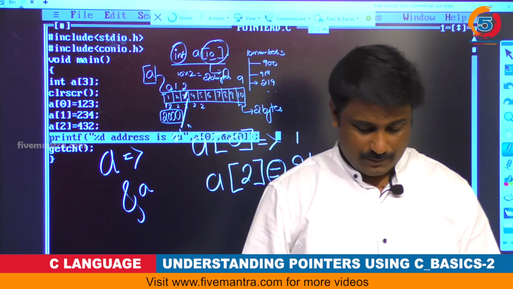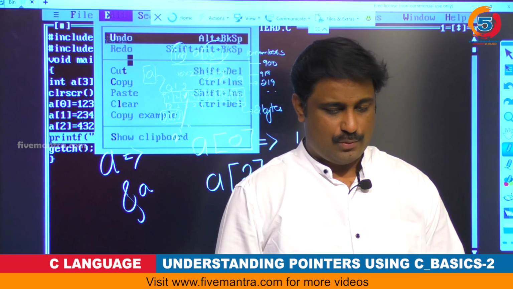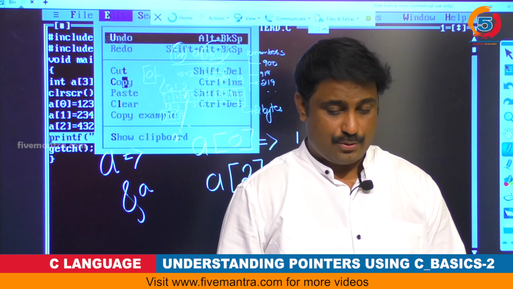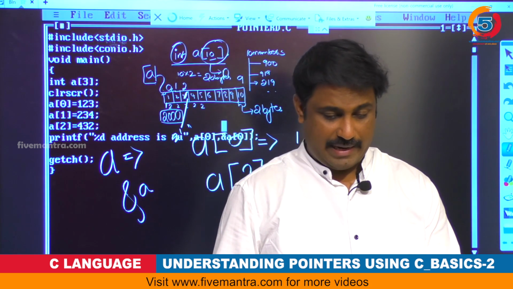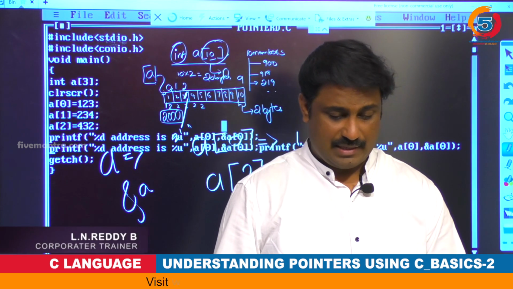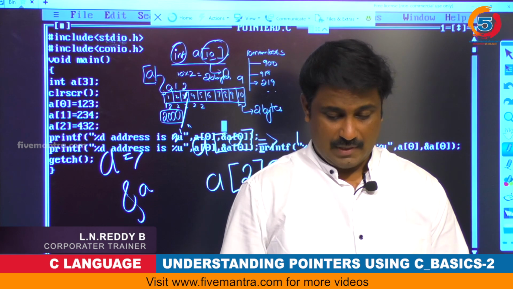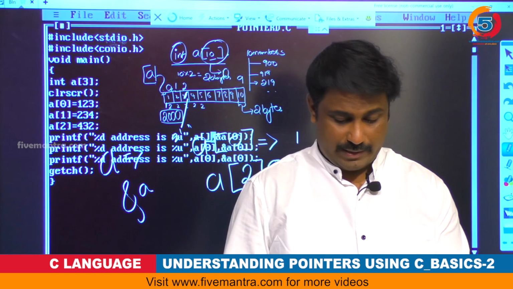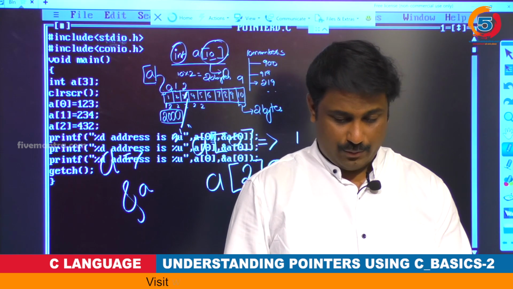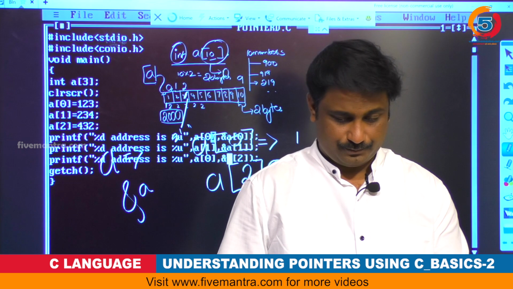When you want to copy in a DOS environment, you go with Ctrl+Insert, and the next one is Shift+Insert. Once again Shift+Insert. Now I need 3 data members, with the help of the indexing value. First one is 0, I need no change. Next one is 1, next one is 2.